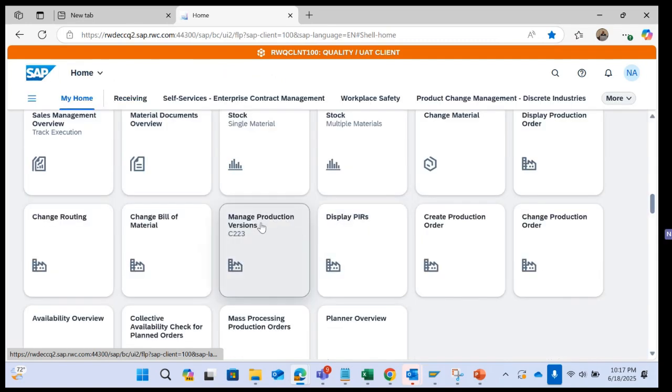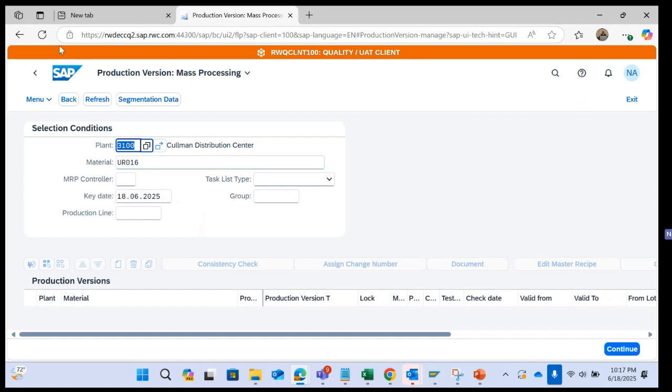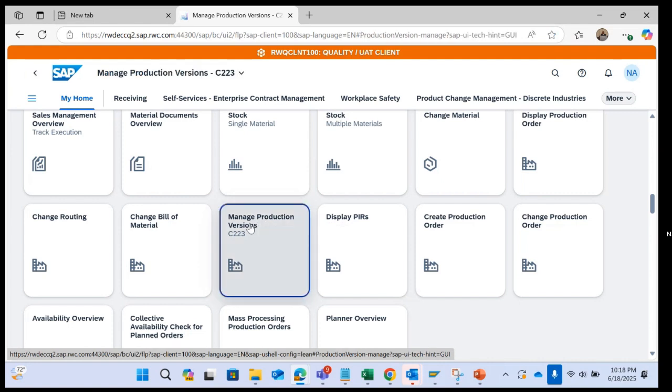to the production version, see for this material, let me check how many production versions are there. This is similar to C223 in the transaction code. Okay, here you can see C223, right? That is the transaction code we are going to use for creating or managing production versions. So the name of the app is called Manage Production Versions.